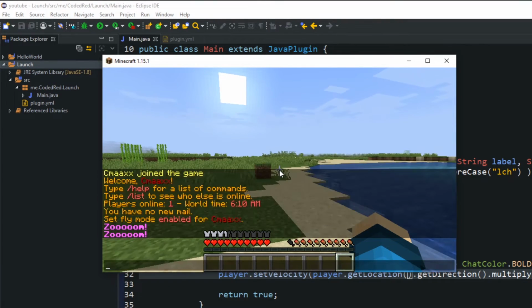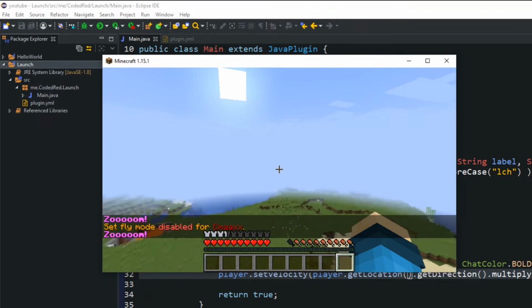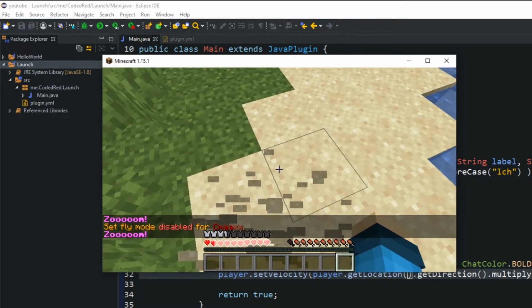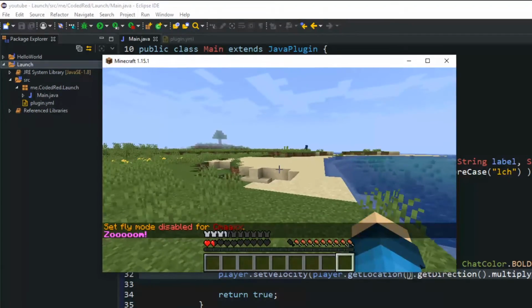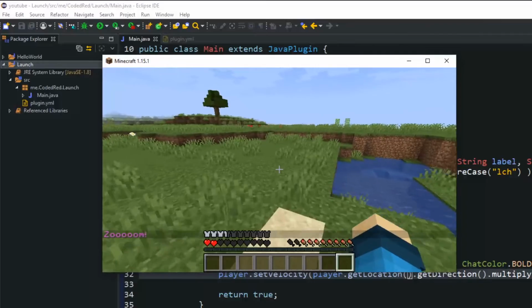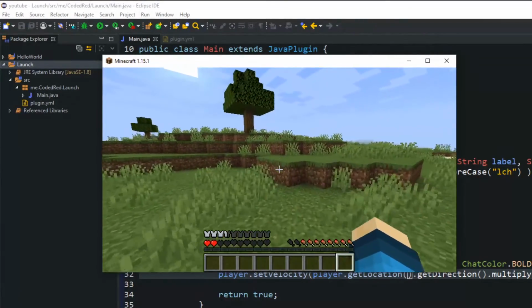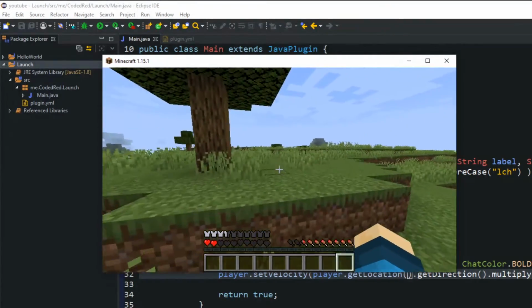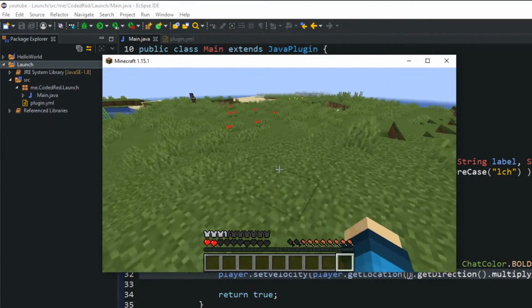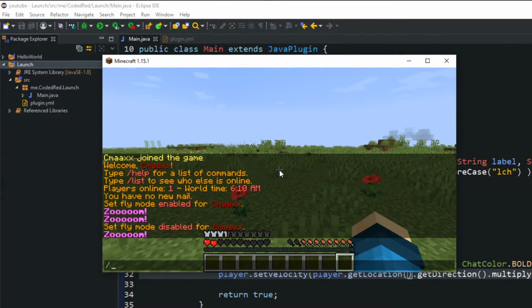And if you didn't notice, I did turn on fly, because if I launch at the sky, I am going to take fall damage. And there is a way to fix this, the fall damage part, but we're going to go over that when we hit listeners. I'm pretty sure it's episode 5, if I'm not wrong, when we're going to talk about listeners. And I'll show you guys. We're going to go back over this plugin, and we'll go over how not to take damage.